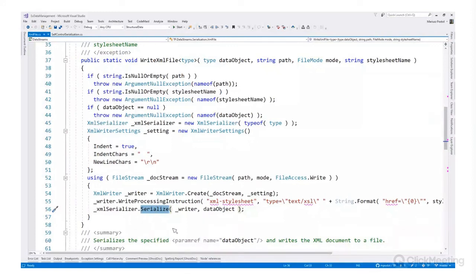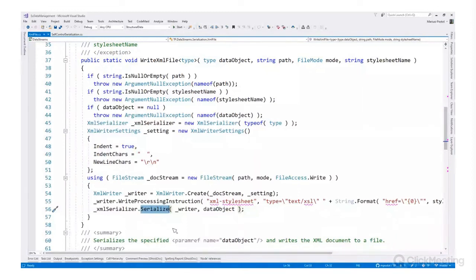It uses reflection. In this case, serialization also is implemented using reflection. So during the reflection, we can get attributes, and we can learn from the attributes what is important, what is not.